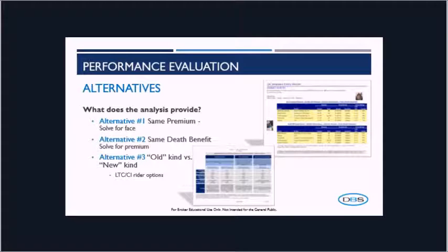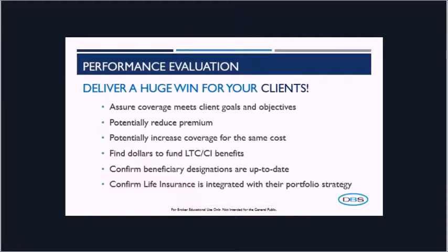And the third topic, this is particularly true to discuss with your clients that are probably in their 50s and older, is do they have that new kind or old kind of insurance? And specifically, we're talking about whether or not those policies have long-term care riders or chronic illness riders included. In short, this is a way you can help them find money to provide LTC benefits going forward.